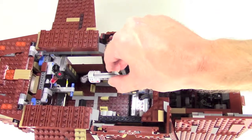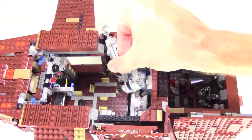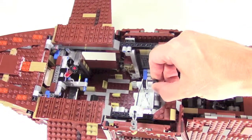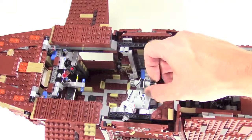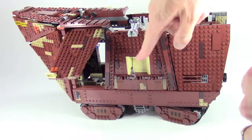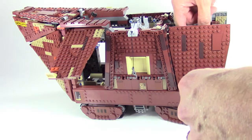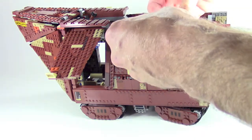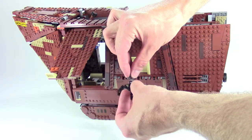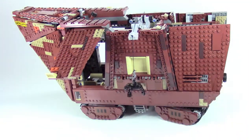This is a pulley and crane, and it actually slides back and forth and it can turn, and you turn the black gear here and this lowers down. And as you see, the hook is hanging here, swinging back and forth, and there's different attachments that you can hook onto this. This one I think is just for grabbing different kinds of droids.